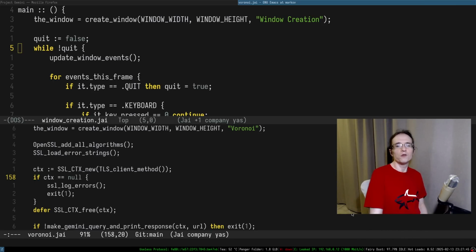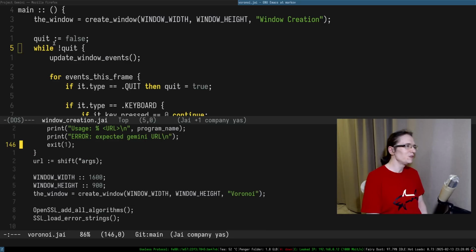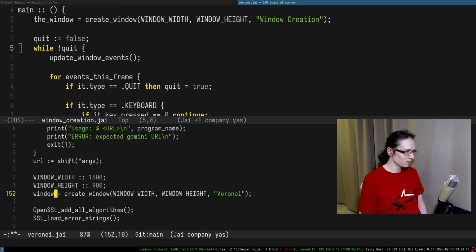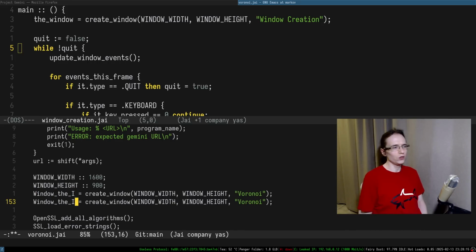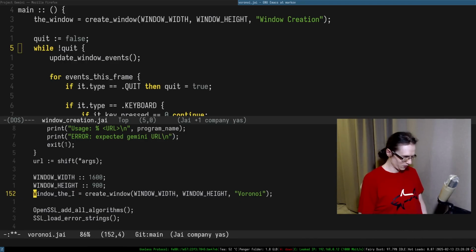So I prefer naming it the first window to leave the possibility for a second. Yeah, that's actually kind of funny. By the way, Sushi, why are you not VIP? I think you should be VIP. There you go, you are VIP now. I prefer a more aristocratic approach, the window the first. Well, in that case, you have to call it window the first, so then you can create window the second, right? So it's better to use Roman numerals for this kind of naming.